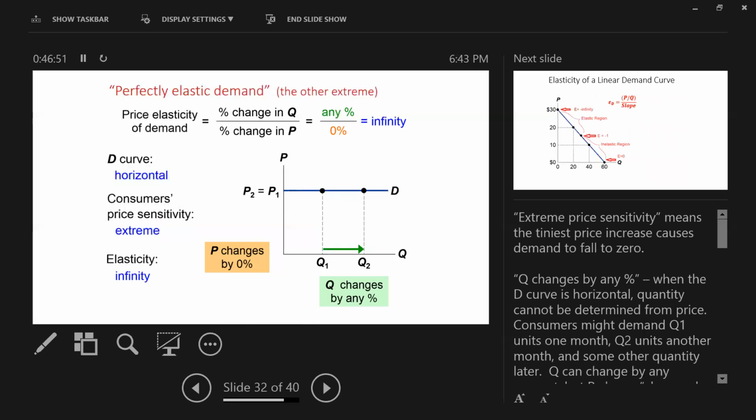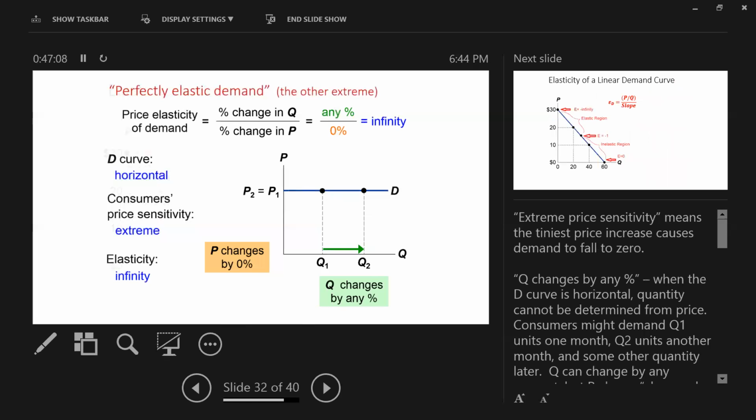Okay, so the first thing to keep in mind is that the elasticity is absolutely related to the shape of a demand curve. So when the elasticity goes up, we have a more elastic response. The demand curve or the supply curve tends to be flatter. When the elasticity goes down, we have less price sensitivity, then the curve winds up being steeper.